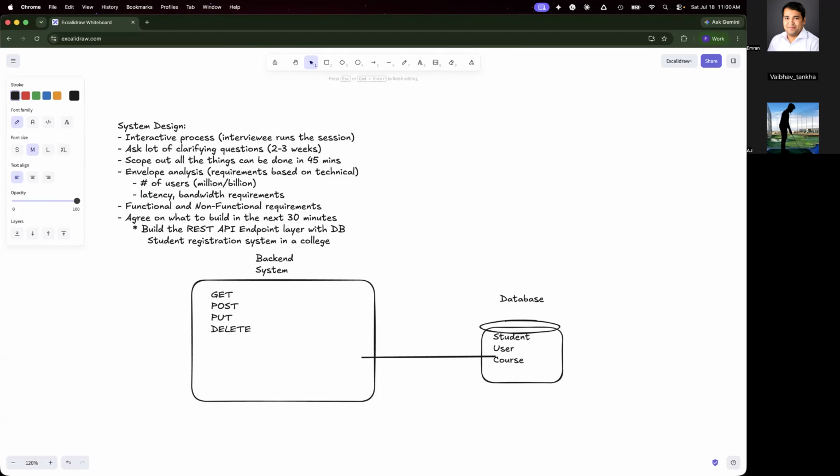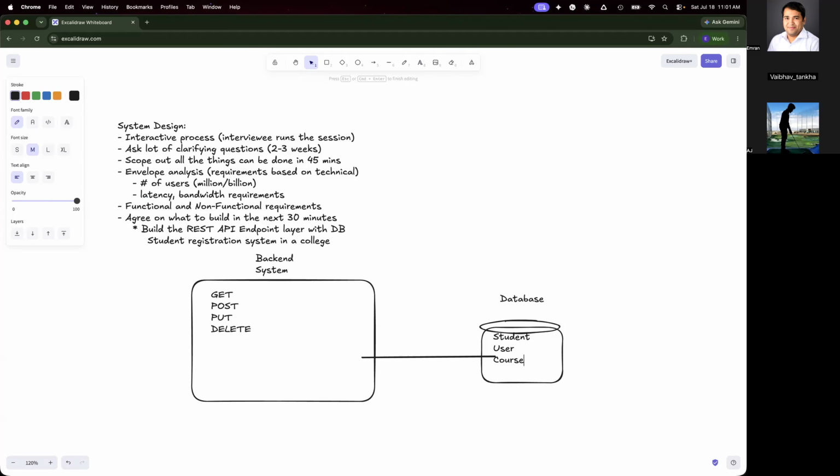But I would say don't go into detail unless he's interested. And this is really important: as soon as you hear that he's interested in scaling it up, if somewhere in the interview they say, actually, I want to make it a scalable system, or in the beginning they say they want to support hundreds of millions of users and make it scalable, that most likely means the interviewer is looking for a NoSQL database. And if it's a NoSQL database, it doesn't matter about the entity, right?